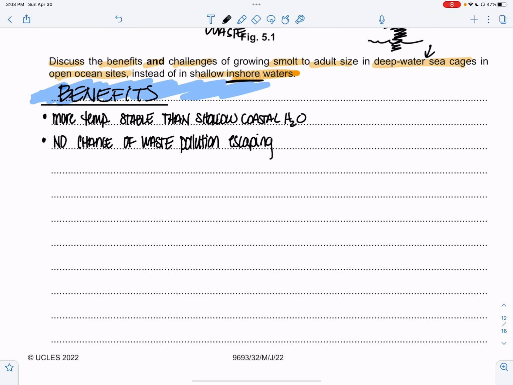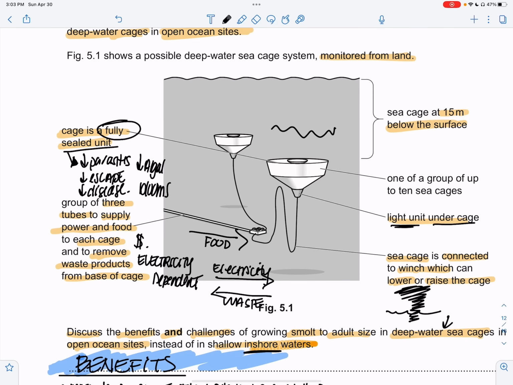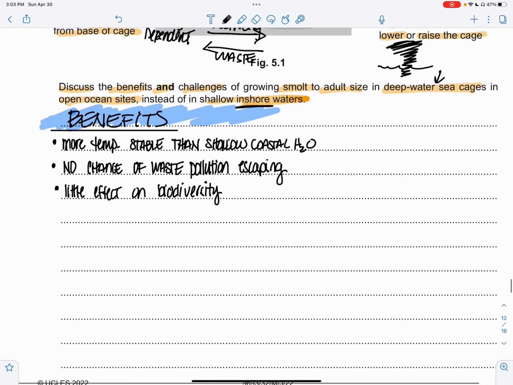And they said that there was specifically a tube that's going to take that waste back. There is little effect on biodiversity. So I guess if there is any effect on it, it's going to be the organisms that would be nektonic, which means you constantly swim, versus pelagic, which means you float. But maybe organisms that would be swimming through here are going to have to kind of go around it. But it really shouldn't have an effect on biodiversity.